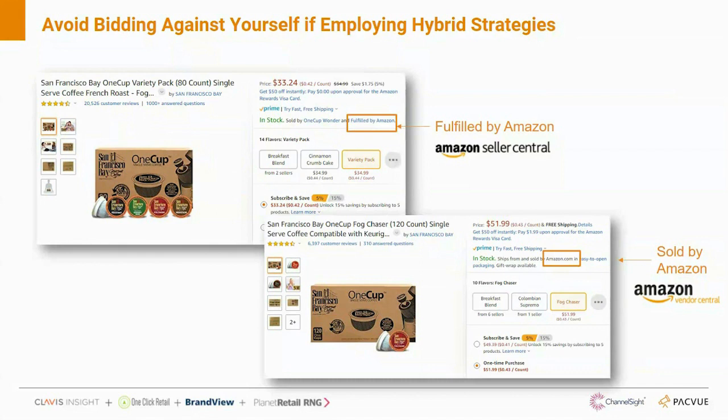And when this is the case, it is like you are two different brands and you will bid yourself up. So if you're bidding on the word Coffee Pods in Vendor Central and Coffee Pods in Seller Central, essentially you'll be bidding yourself up. We have ways to mitigate these strategies using rules, but this is something to be cognizant of. And with Amazon, one thing is constant, and that is constant change. It's very questionable if hybrid strategies will be enabled going forward. There are a lot of brands that got notification just this week that they will not be able to use Seller Central.